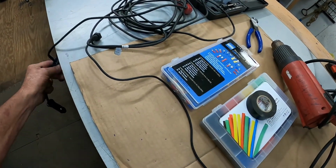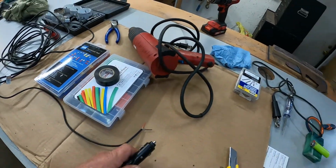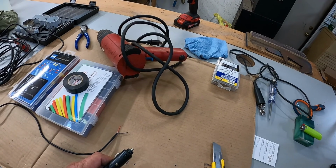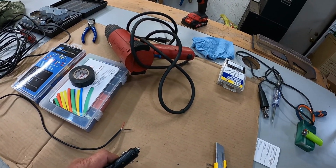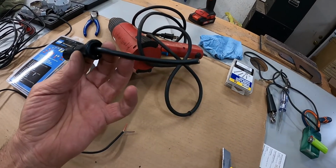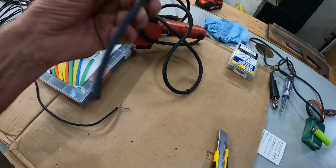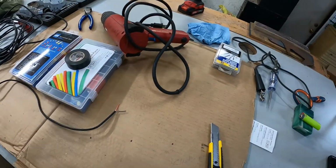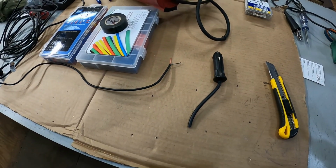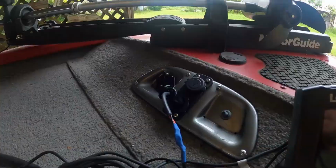Brought it back in on the table. It's easy to do. Say it with me. I found an old light. It doesn't work. Don't throw nothing away. Wire, same size wire I believe as this. So we're going to use this for our power cord for the depth finder. Get all that connected up and we'll see if it'll power up. Which I'm pretty sure it will.